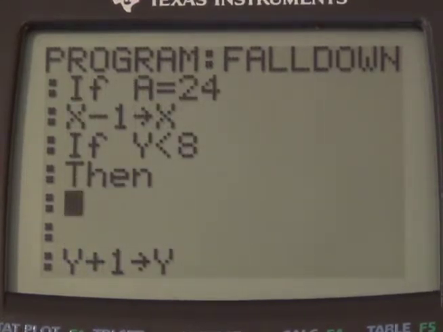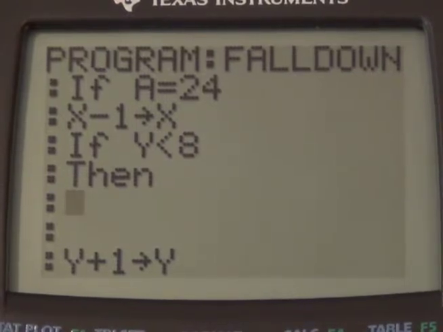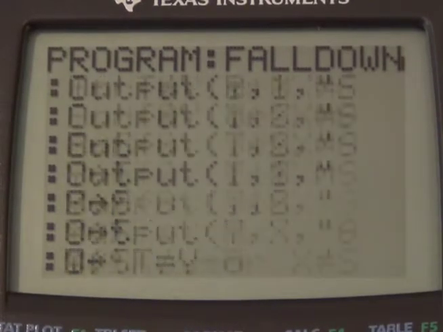So if y is less than 8, then we can check. We're going to use m to check.